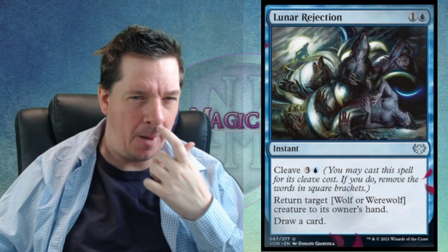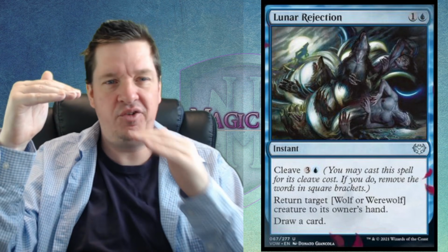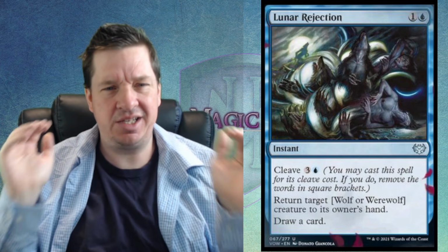Moving on. We have Lunar Rejection. This is a very weird and admittedly cool concept. Lunar Rejection is 1 blue and 1 for an instant that has Cleave for a blue and 3. Now, Cleave is such a strange ability to me because it almost feels like it doesn't need to exist. It works pretty much almost like a kicker cost. Do you know what I mean? Where you would have a spell that says, do this, if you paid the kicker cost, do this instead, or do this as well. Whereas Cleave is let's play with brackets like it's a math equation, and then remove the brackets.